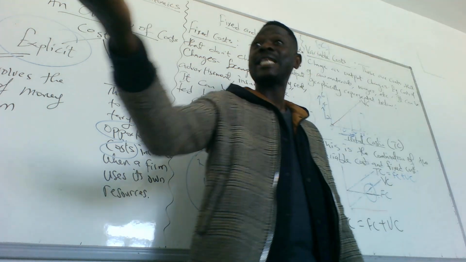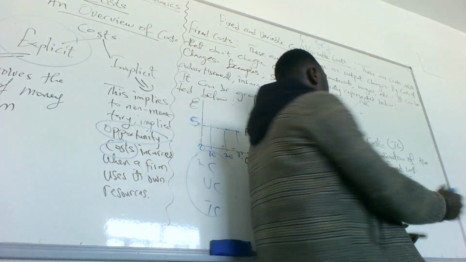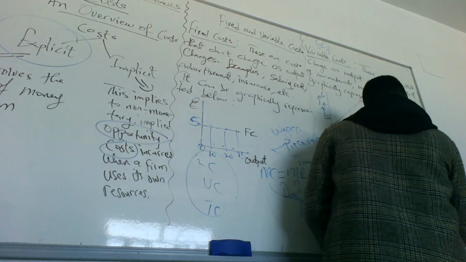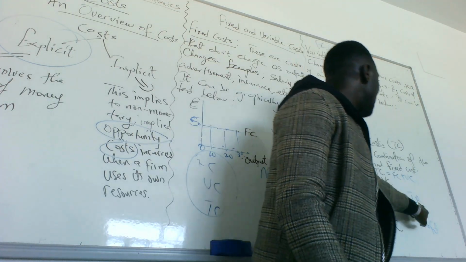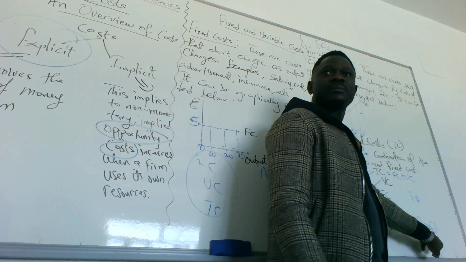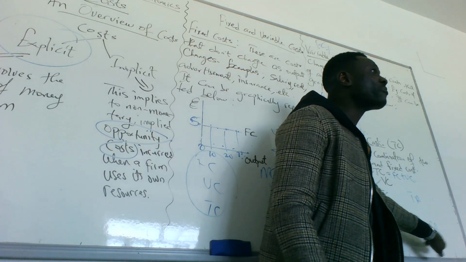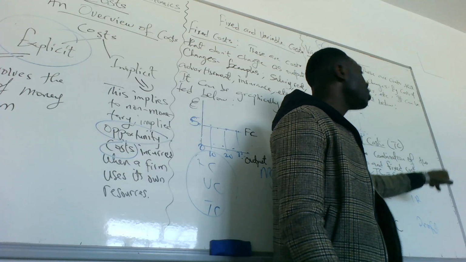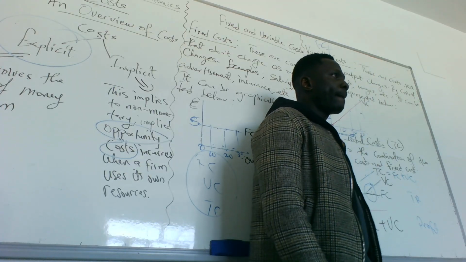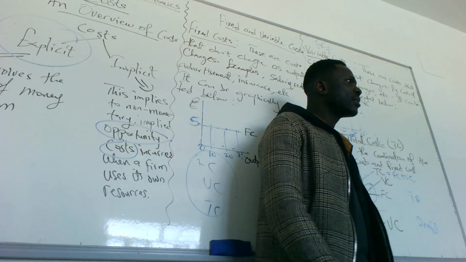Cost allows you to set a price for a product. And as soon as you set the price, then you can talk about your total revenue and then your profit. But it starts with your TC, because TR minus TC gives you your profit. So you won't be able to make a profit as a firm without understanding your cost before you set the price, and without knowing your total revenue before the profit. Any question about cost? No. Thank you.